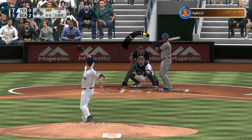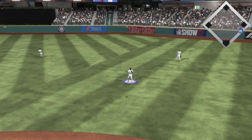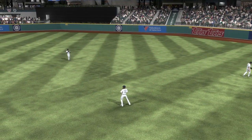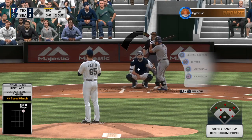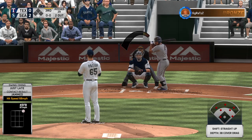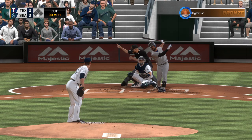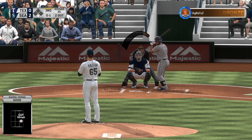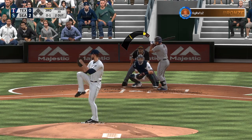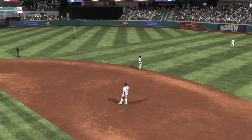Into the windup and the pitch. And he gets under this one as the ball is skied into very shallow right. Gordon takes charge out there, and he stays with it for the second out. Digging in to try it again. Delino DeShields. 0 for 1 here in the early going. First pitch cutter that's by him for strike 1. The windup and the 0-1. Swinging a soft liner, but an easy play over at first to glove it, and the side is retired.